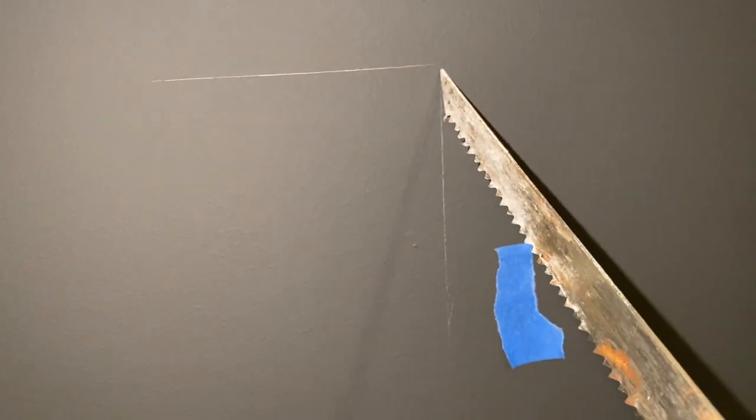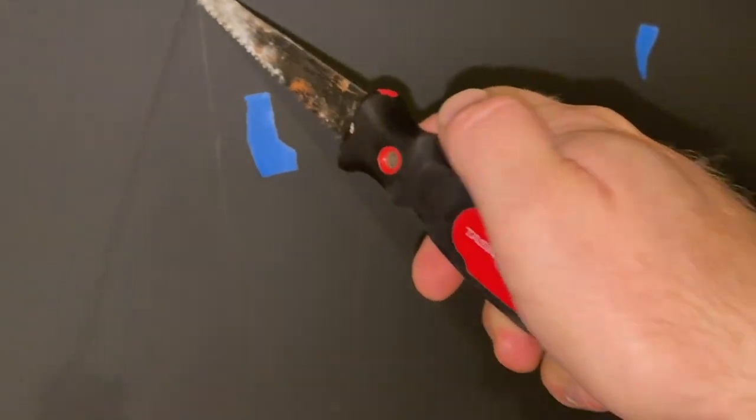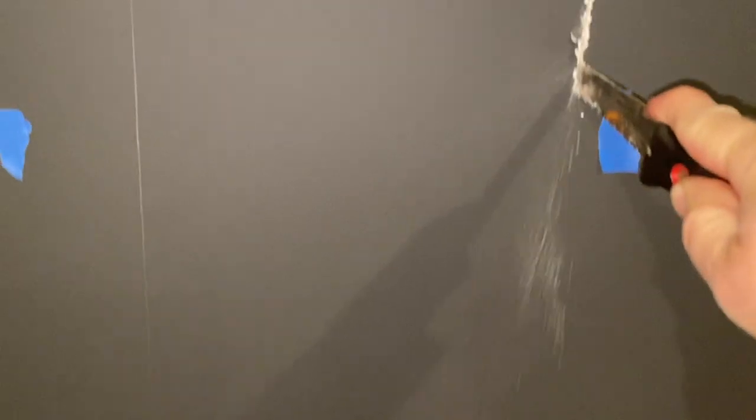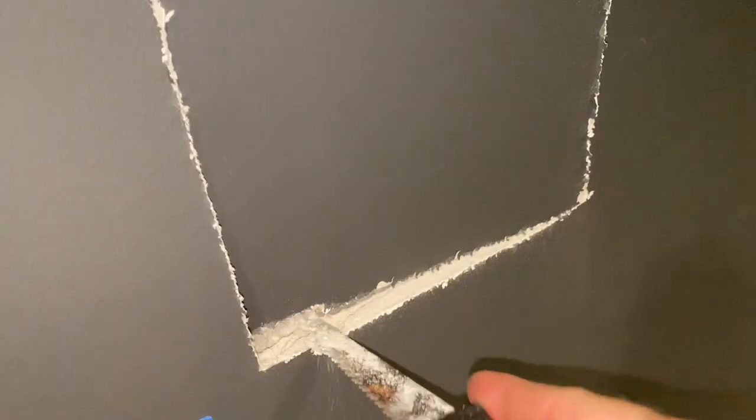All right, you can see the pencil line where I drew this. I just have a drywall saw that I will proceed to jam into my nice pretty wall. This will make a big mess. So just cut this out. Okay, so remove the panel and you probably have insulation back there.